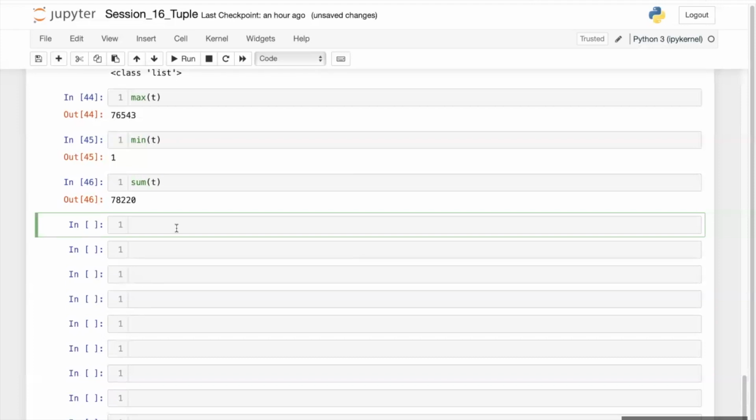Why bother using tuples when they have only a few available methods? List has a very large number of methods, as we have already explained, but tuple doesn't have that many methods. It has only a few methods.